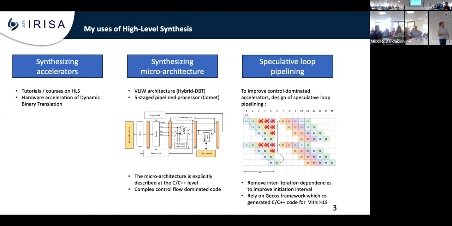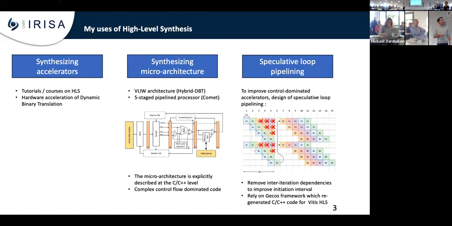Yeah, that's it. Basically what we did is to generate a loop transformation that removes some inter-iteration dependencies by speculating that there is no dependency, and all the control logic to do some rollback and to replace the iterations that went wrong. And as we wanted to generate hardware from that, we had to use a tool that we are developing in the team, which is called JCOS, and then to regenerate C code, which we then give to Vitis. And we hope that Vitis will understand what we did, and will be able to generate efficient hardware with the ugly C, C++ code that we have generated.